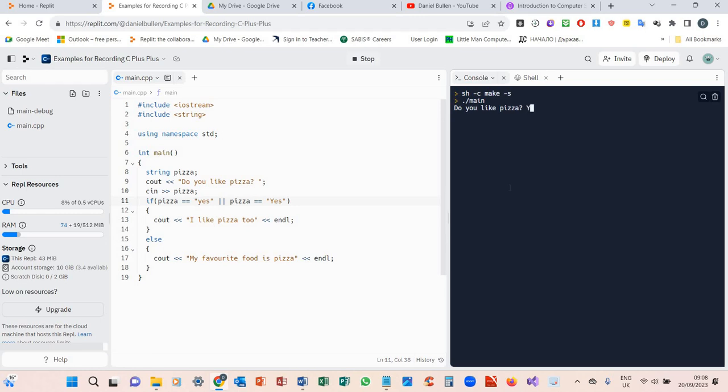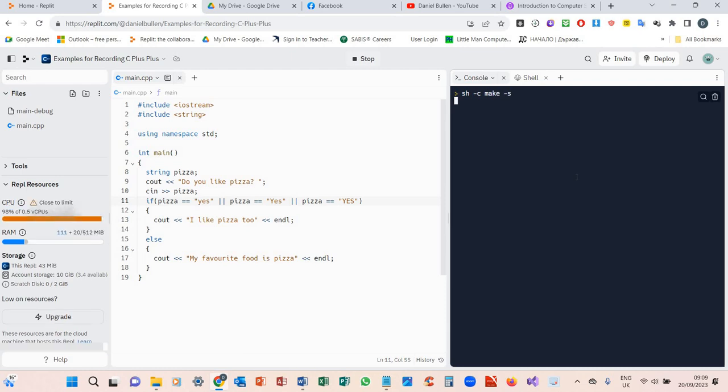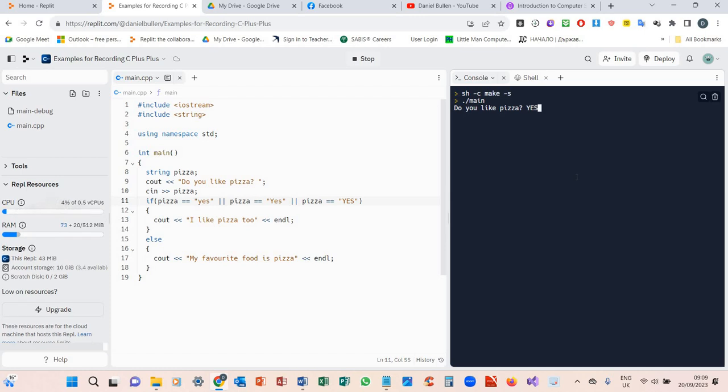If I do something else, it's not met the condition because it's not spelt exactly. So we're going to add another one. Shift, OR, then pizza equal to yes. I'm going to run that, and then say yes in that way. And there we go.